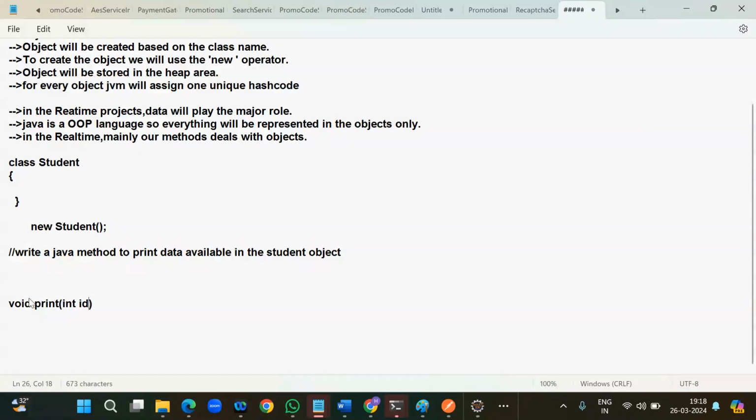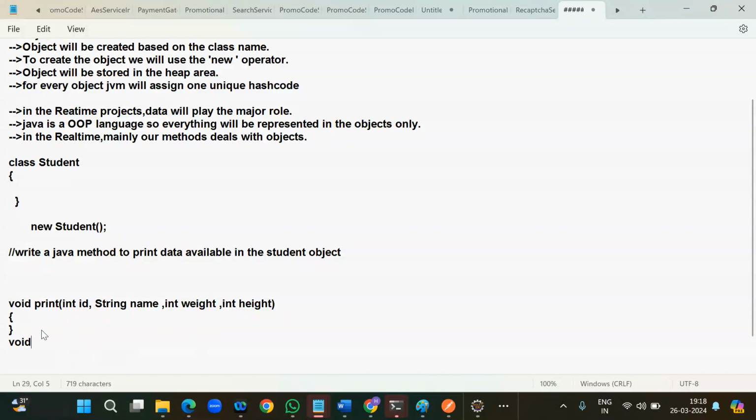One is int id, string name, int weight, int height. Okay, fine. So this is one way of giving input to the method.